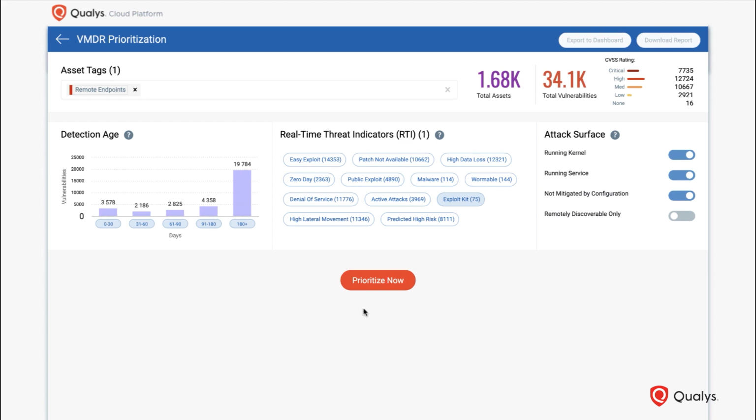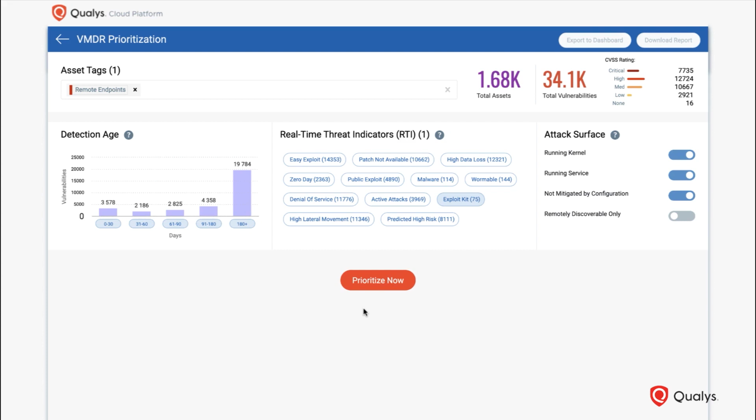But then we start to bring all the relevant information about that, right? So what's the detection age? And you can select that from here, whether you want to only focus on vulnerabilities that were detected a certain number of days ago, or then you come in here, you can see the real-time threat indicators. So there's a lot of them.